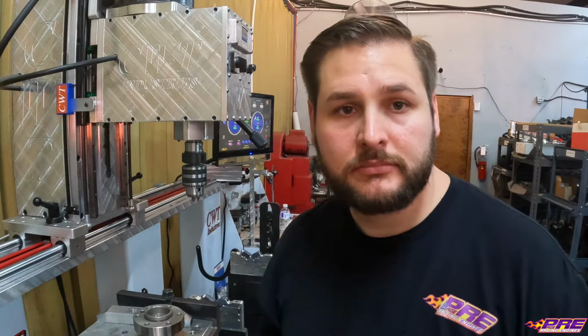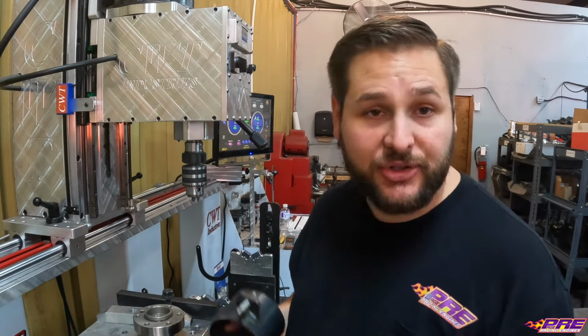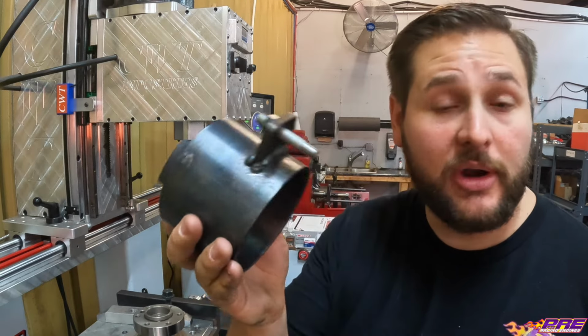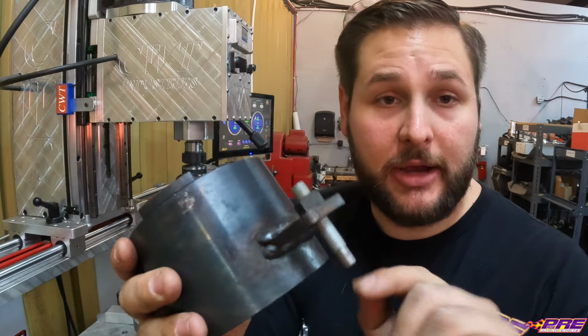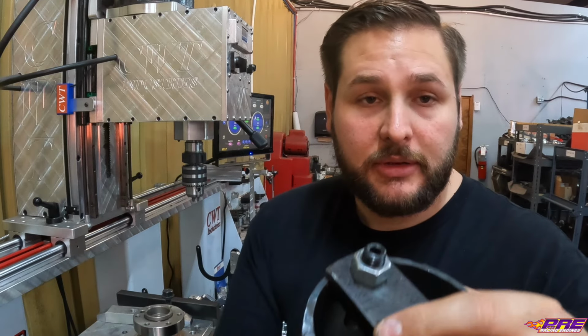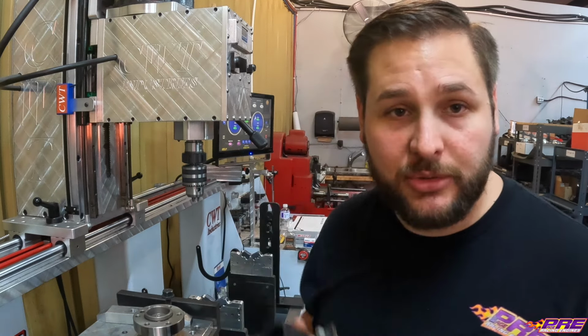So I'll show you the process of how we put our reluctor wheels on there. And we'll get going. Alrighty, so we got our crank set up in our stand, I should say. We do have this handy dandy nifty little tool for putting on our reluctor wheels. We have our small dowel pin here to go into our reluctor wheel dowel pin, and then we have another dowel pin here that indexes on the dowel pin spot on the crank. And this is how we make sure we get the orientation correctly.